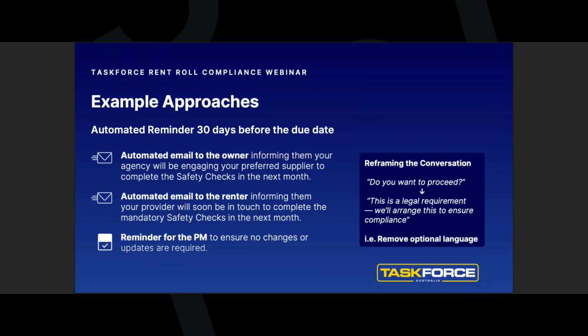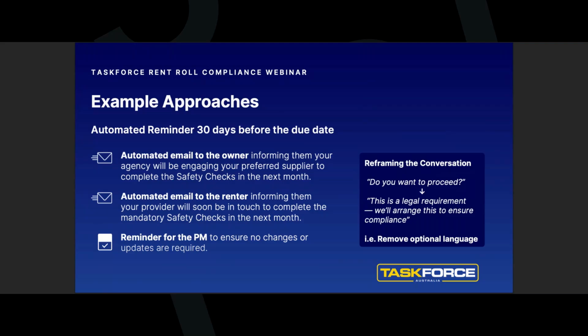But if they know that they're going to receive a request to book some time in, when they receive it, what we see is a much higher uptake. Now we get a pretty good uptake on the way that we do it anyway, but it just improves that, and it just improves that whole renter experience with you. They know it's coming up. When they see it, they're done, and then you don't have to chase it up as much in the future, which is great.